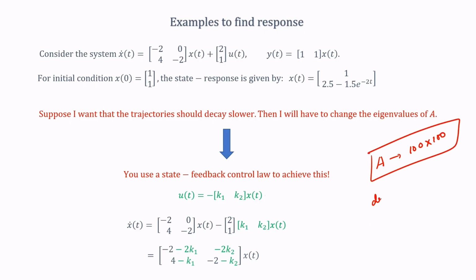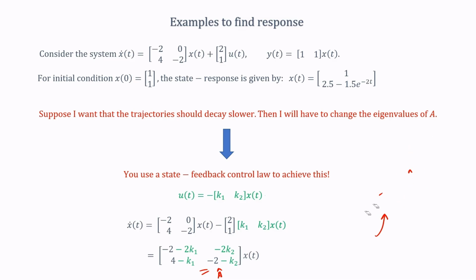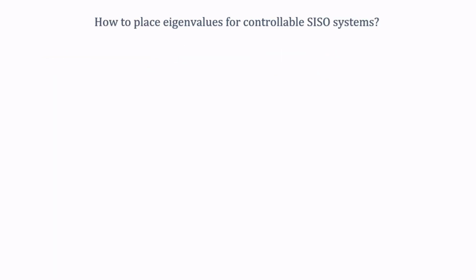And think about the situation where you have to find the determinant of sI minus A hat, where A hat is a matrix of this form, and A hat will also be 100 cross 100. So, the determinant of sI minus A hat will be a polynomial of degree 100. Finding that out and then again finding the roots of that will become a tedious job, right. So, there has to be some way by which I can simplify this problem and solve it easily, and that is the idea that we are going to discuss next.